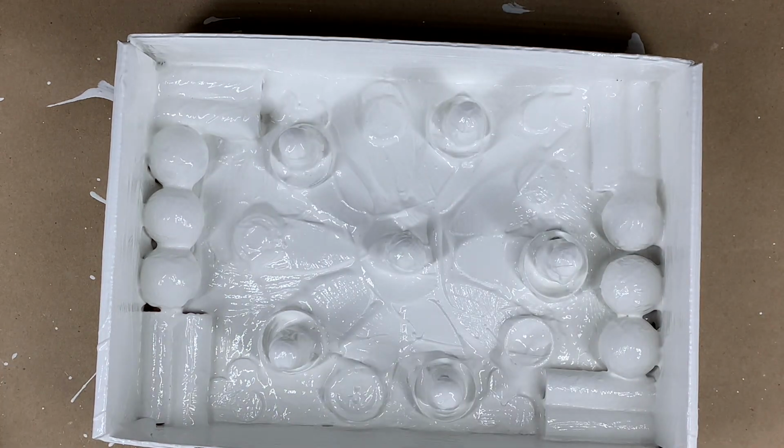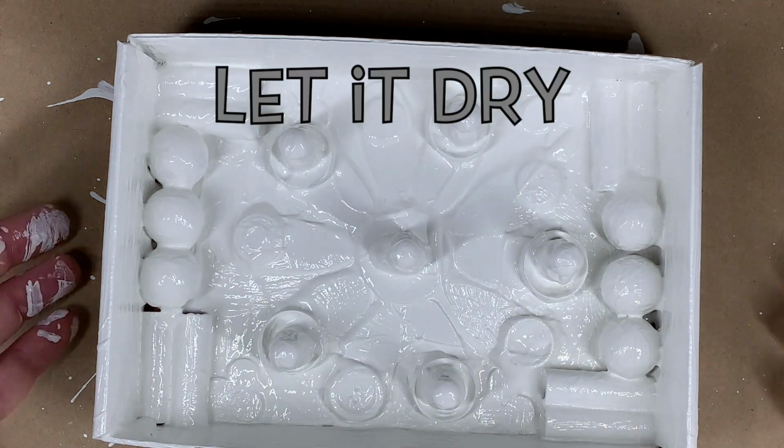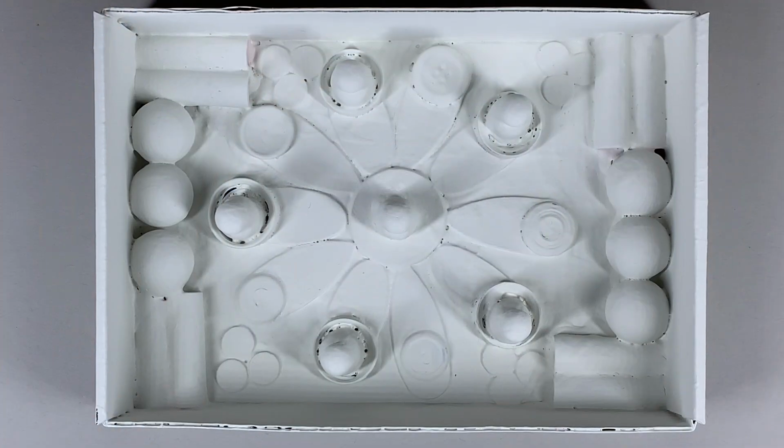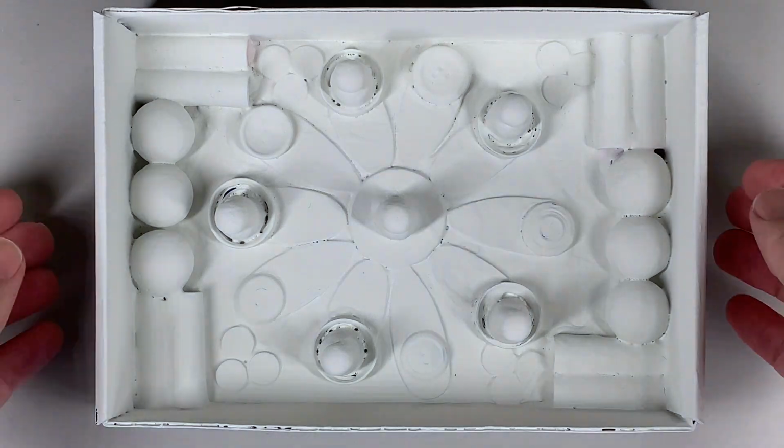The second coat is done. Hopefully this will cover up all of those cracks and any color that was showing last time. So I'm going to let this dry and then I'll show you what it looks like complete. The paint has dried and my sculpture is done. I'm happy with the results.